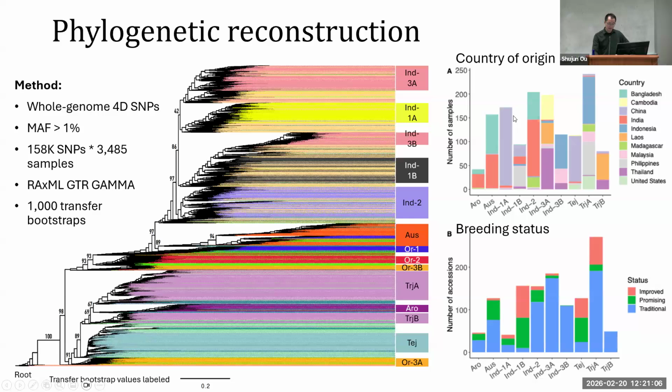And for this one, it mainly came from China, and it has traditional, improved, and promising varieties, suggesting some breeding efforts are applied here. And this one, like indica 1B, has heavy breeding and also potential improvement efforts applied to it, and it came from the Philippines, China, and India. And for the US, mostly our temperate japonica and tropical japonica group A, with lots of improvements.